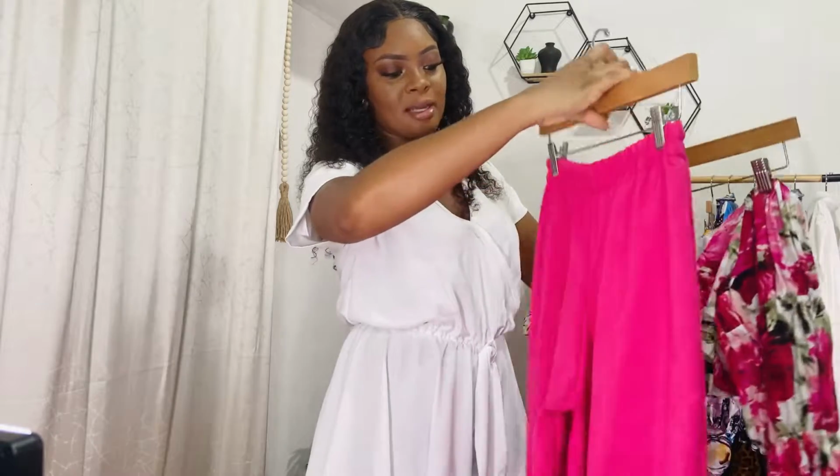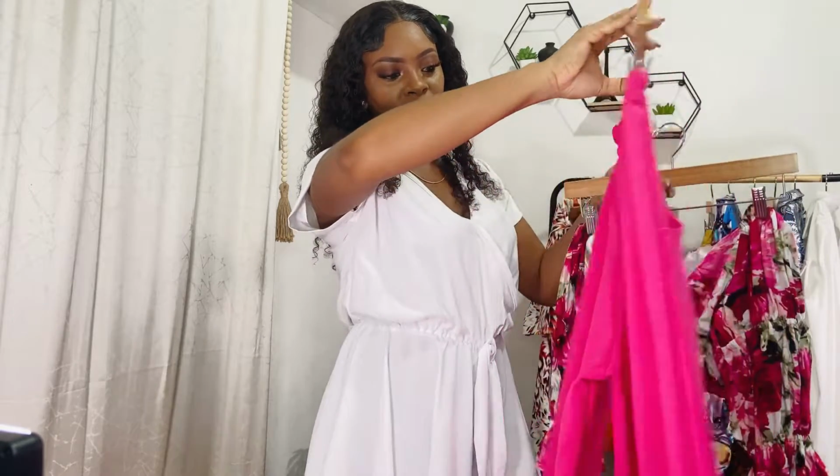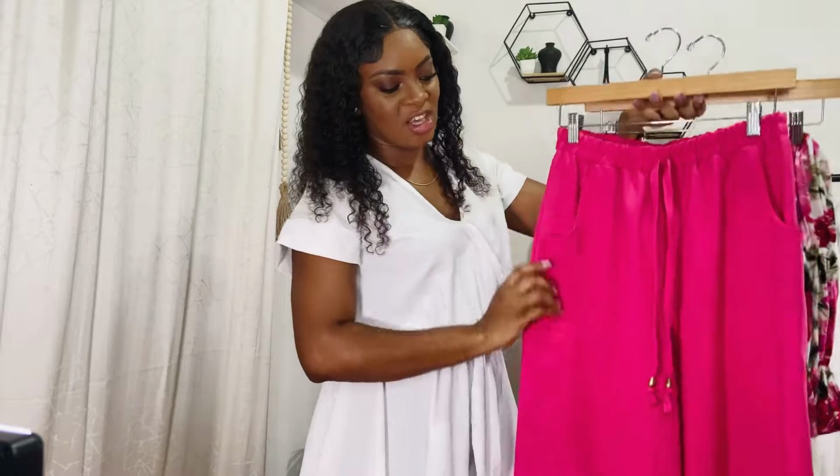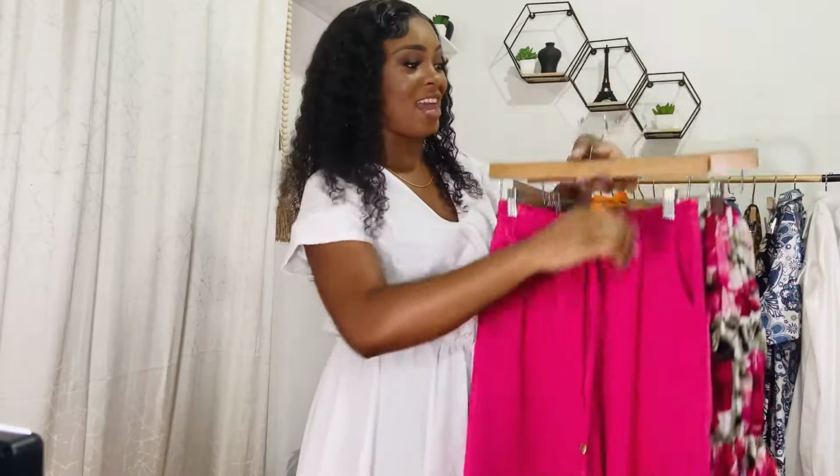And this is the back. Let's look at the back. Super chic. Let's give a little close up. Gorgeous, right? So yeah, guys, these pants are everything.